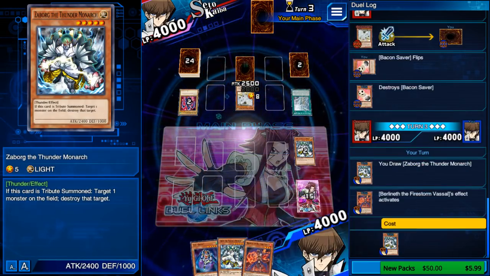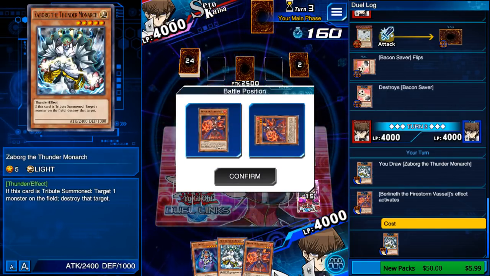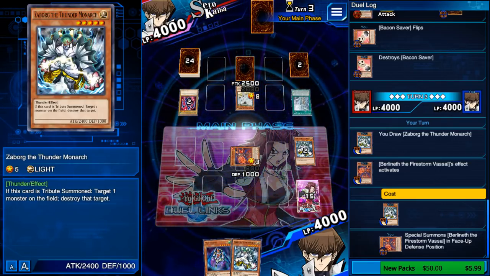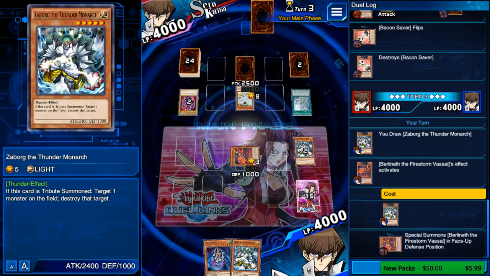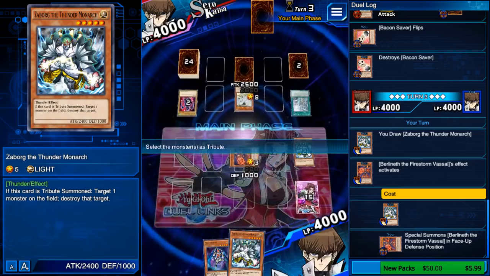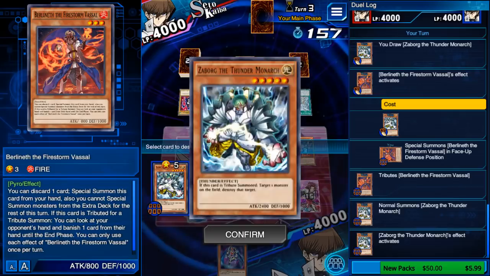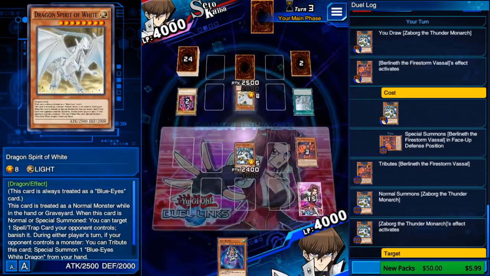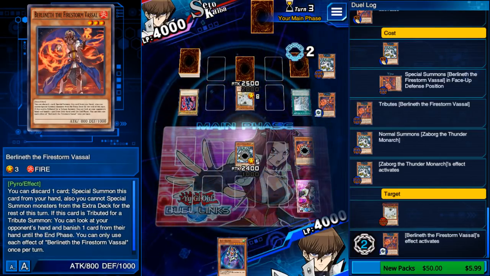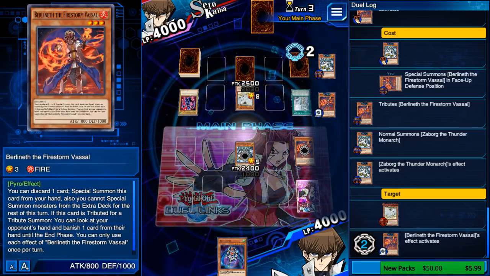Man, I would love it if I had drawn into a Fabled. I mean, if you count Yubel, I guess Yubel counts. Well, at least I can get rid of a Spear Karibo, if he has it. Ooh, there was this really cool Monarch deck I saw that I kind of want to make right now. Would you like to activate the effect of the... God, that effect is useless. It only discards the card for one turn.